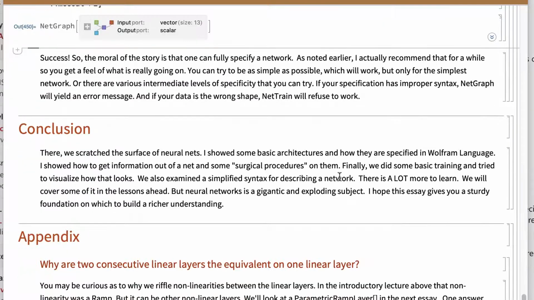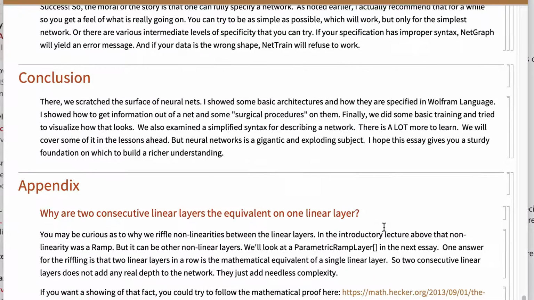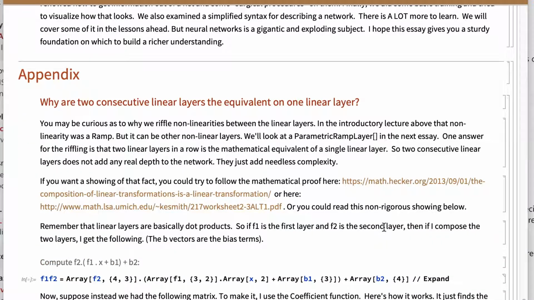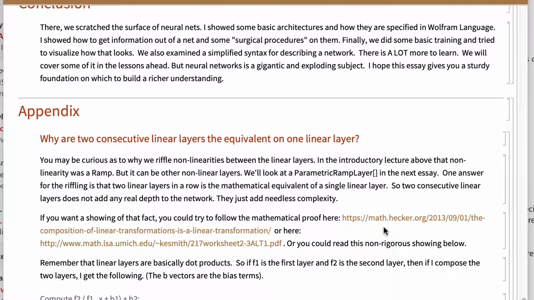You will notice that there's an appendix. I am not going to go through that appendix in this video. Let me just tell you what it's about very briefly. You'll notice that I don't ever put two linear layers together. Instead, I insert some sort of nonlinearity, and you might wonder why I do that. The answer is that putting two consecutive linear layers together is mathematically the same as one slightly different linear layer. If you want to know why that's the case, then you're going to love this appendix. But otherwise, you can just take my word for it and know that really it's not a great idea to put two linear layers right next to each other.